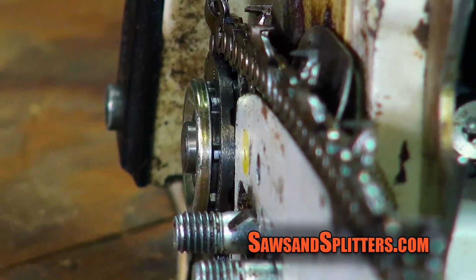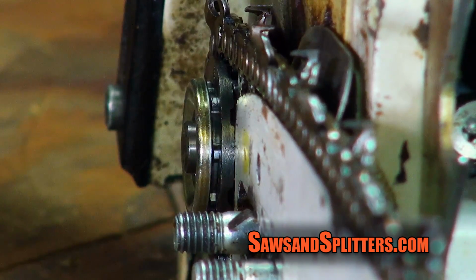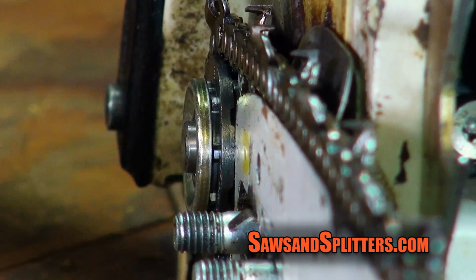So guys, I think we're going to call this one yet again a win. I'm not concerned about the chain. I mean, I'm concerned about the chain because I don't want it to fall off, so I'm going to keep my eye on things when I'm using the saw.